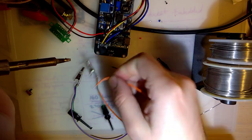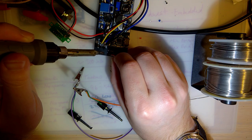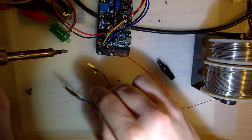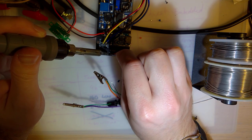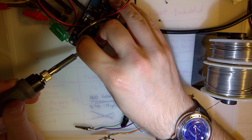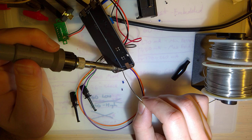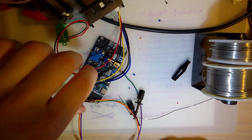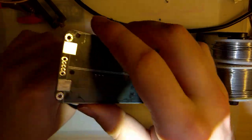Let's do the orange one first. One. I'm already having trouble with this thing shorting out. Okay. Beautiful. So, let's get a power switch in here and try it out.